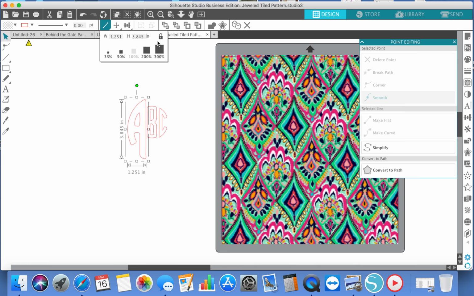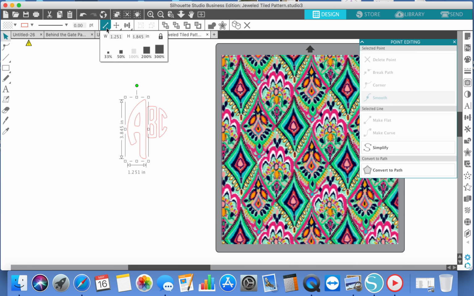So I want to make sure that I have this key locked. You make locks and unlocks just by clicking on it. And I'm going to go to the height. Why do I want this locked? I want that locked because if it's locked and I change the height, the width will change in the correct proportion. If I have it unlocked and I just change the height, I'm going to have a really funny looking letter that is 4 inches tall, and this would stay the same at 1.2. So I want to have that locked so that the proportions stay the same.